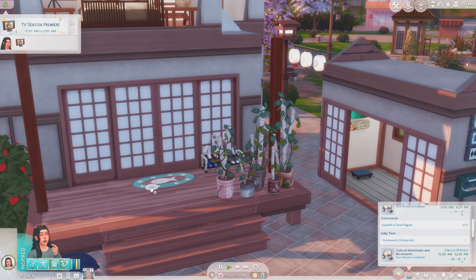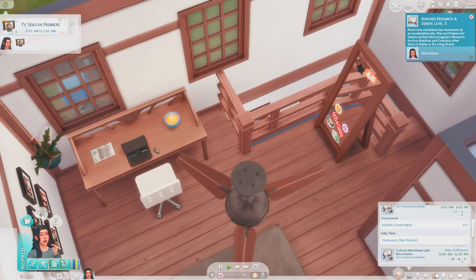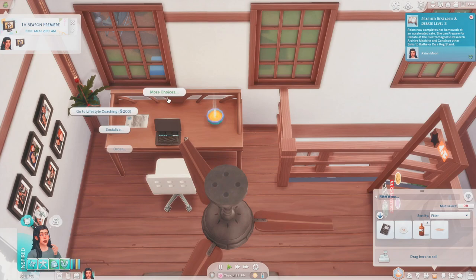Okay, Rainn is home from her first day of university. She doesn't have class anymore today, but she does have to write a term paper today as well. So I will get her to come upstairs and work on one of her term papers.